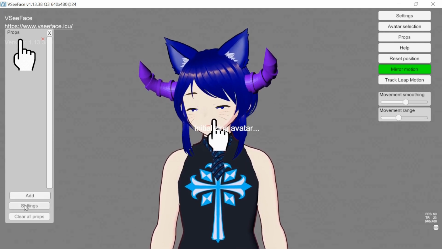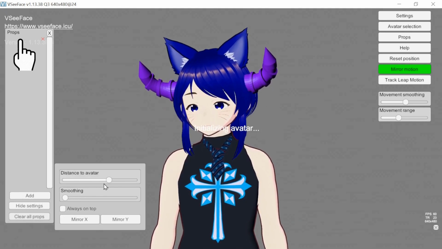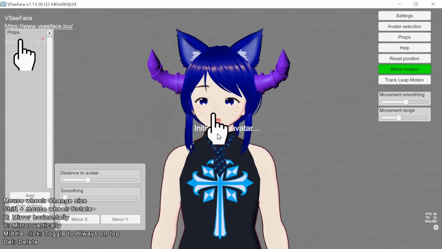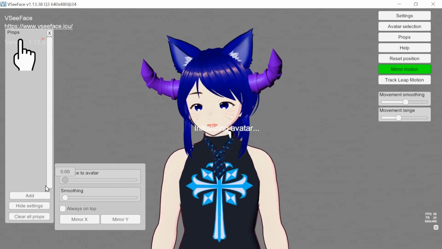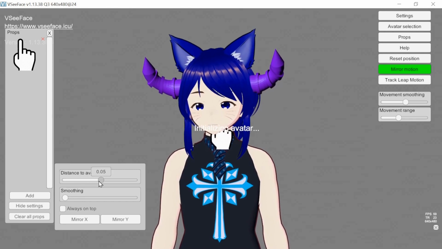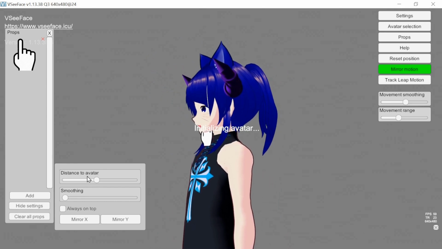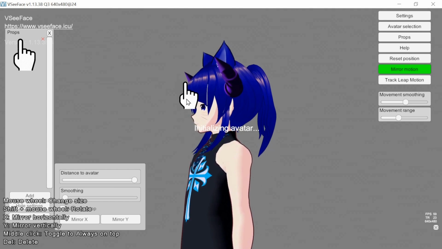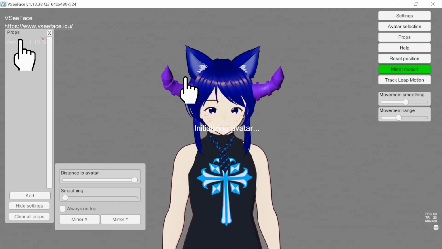Why is it hide? Select. Clear all props. I don't know why it is active. Probably because I still got this initialization thing going. It might be why. So yeah, I can bring it forward. I can put it behind me. You can sit here and move around so you can see it from an angle on the side. Now, if I bring this on up, let's move myself back to where I normally am.